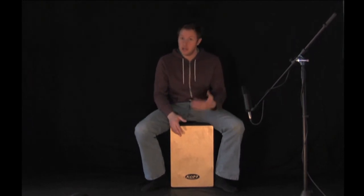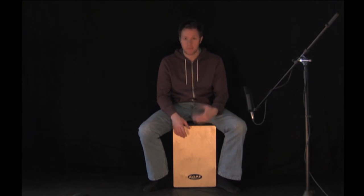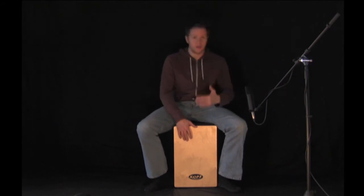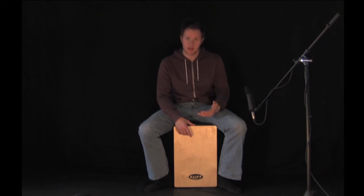The Birch Day Uno from Kopf Percussion is an excellent cajon and for the price it's just quality. I don't think you're going to find a better price for a cajon of this standard — it's really awesome. With the two different surfaces you can have the rock, contemporary kind of sound or the flamenco sound.